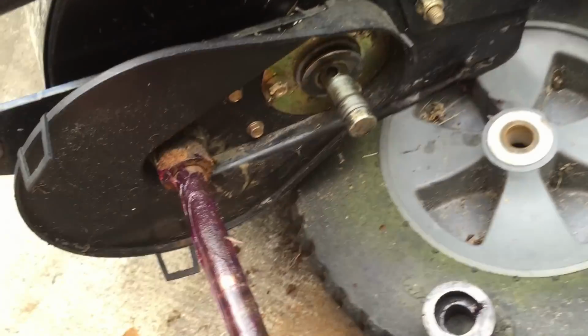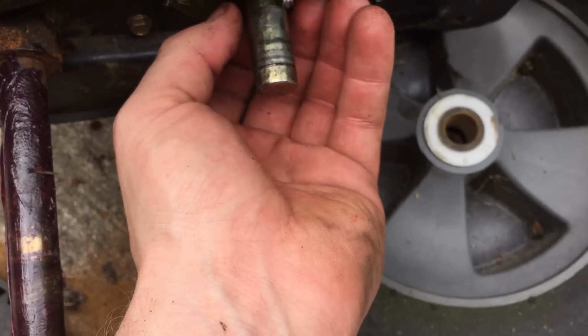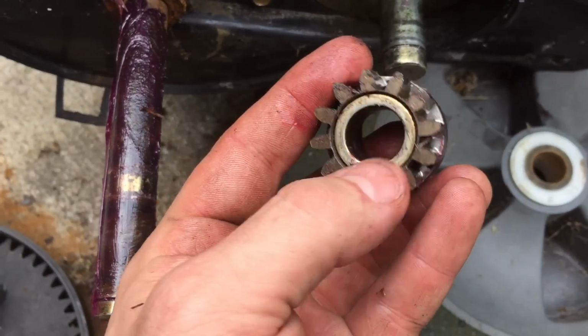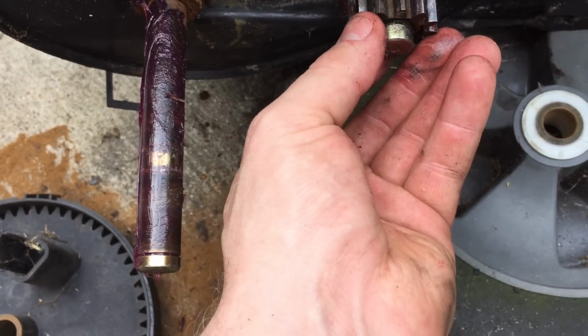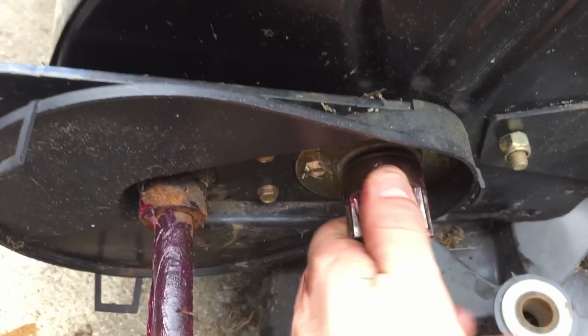All right guys, so we got everything together here, and we got that welded up. So how this thing goes together is, first we got our washer. Let's just turn this guy a little bit so we can put our pin in. So you're going to slide your pin in here. I already greased up this shaft, we're good to go, put some grease around the gear here. What you want to do is very important. I don't know if this is brass or not, but this washer is very important for our spacer, and I'll show you why here in a second. So we'll line this up. That dropped in. As you can see, it's clicking, doesn't look like it's slipping anymore.